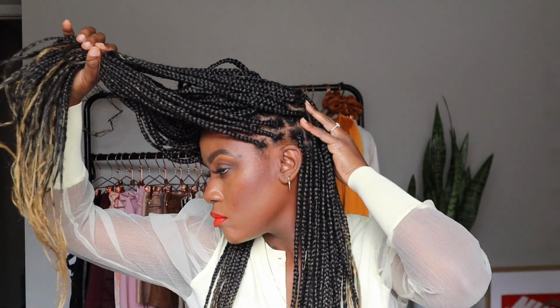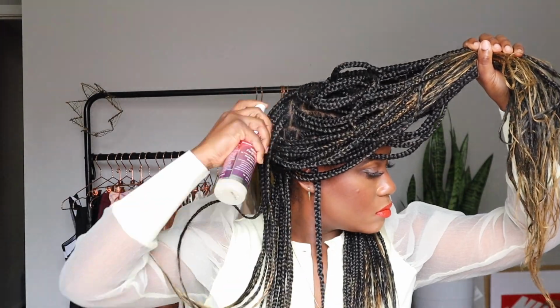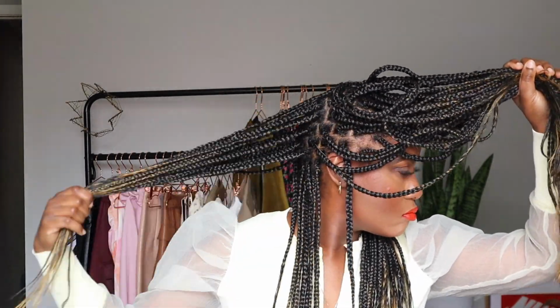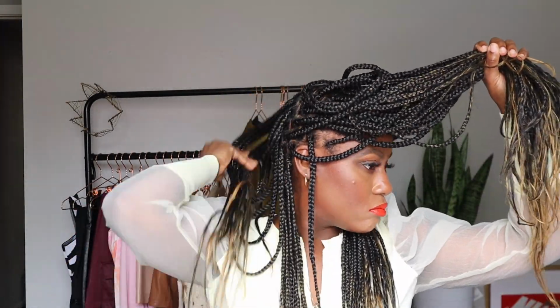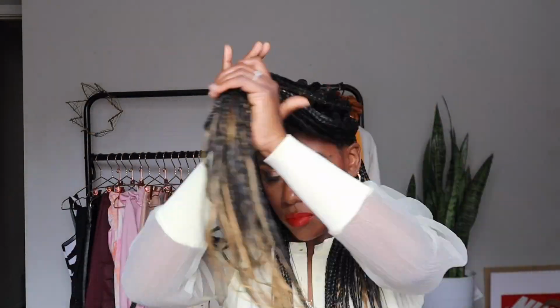Just release another section, spray. I spray about 4 times and then run my fingers through. If you feel that any part of your scalp is semi-dry, you probably missed that spot. So just add a little bit more. I kind of do this routine as needed. I'm not going to say that I do it once a week because I don't. I typically base it off how my scalp feels and or looks.